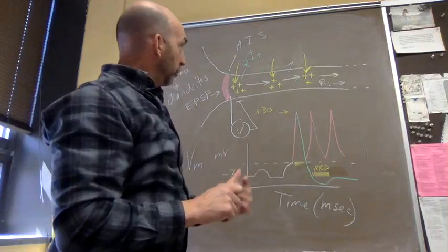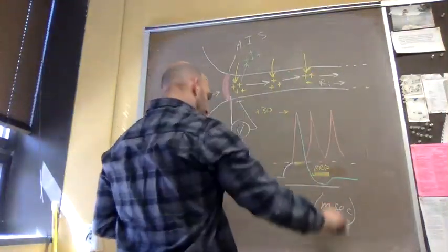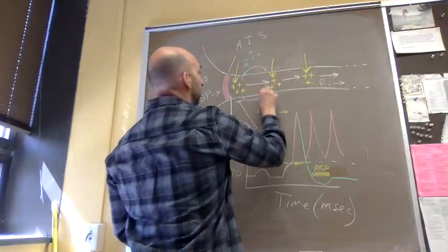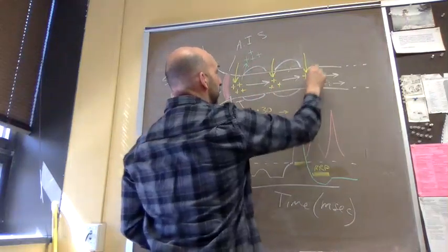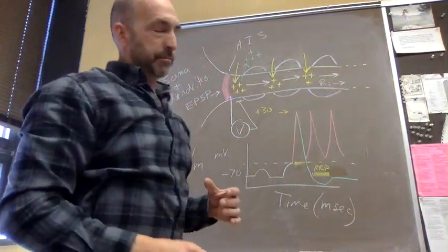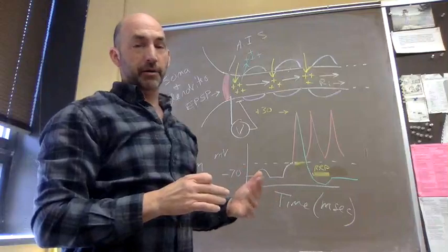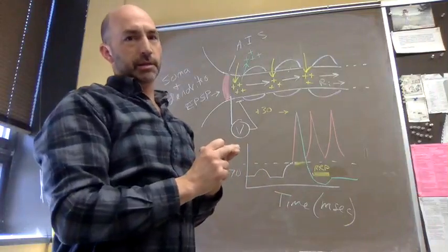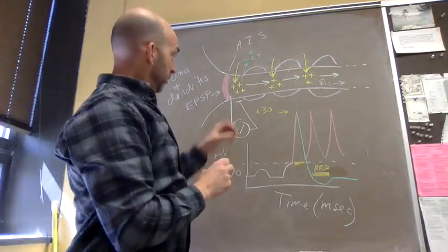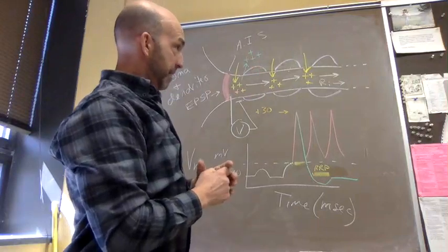Now, we could also add, and I have to draw something else here for a second, we could also add myelin. Right, where we have the axon wrapped with layers of membrane of the myelinating cells, either oligodendrocytes in the CNS or Schwann cells in the PNS. And what they do is they create insulation, electrical insulation around the membrane of the axon.